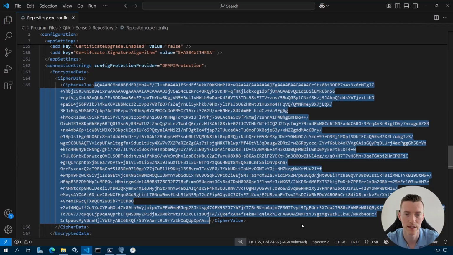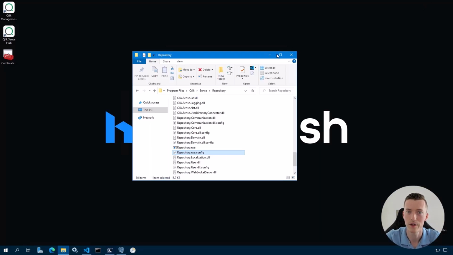It's this way because it is encrypted information about your PostgreSQL server, and it contains a bunch of information, but the reason why it's encrypted is that one piece of information inside here is the password for your Qlik Sense repository user, and that's very sensitive information, so obviously you want to make sure that it's hidden. So that's what we're going to be working with, and we're going to try to convert this block of seemingly random characters into the actual text that's behind them. So how do we do that?